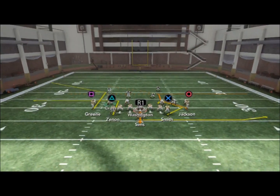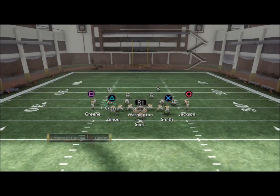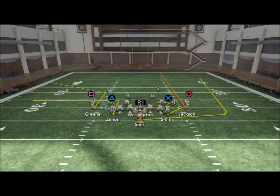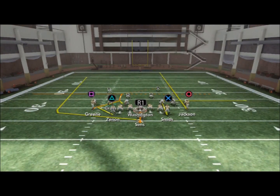So this is nice in that your opponent is going to be forced to user guard one of the routes on this, but they are not always going to know which side it's on. The setup that we're going to use for this play is designed to beat man and zone. We're just going to wheel route the running back if you're running it to the right side, simply because it gives you a deep option if he's not open in the flat. If you're running it to the left, you'll just flip the play and his route flips to the other side.